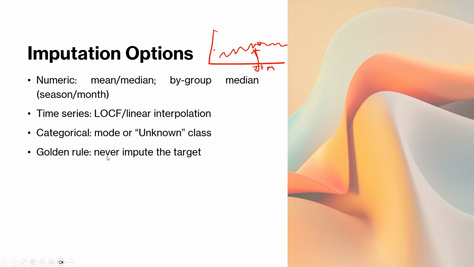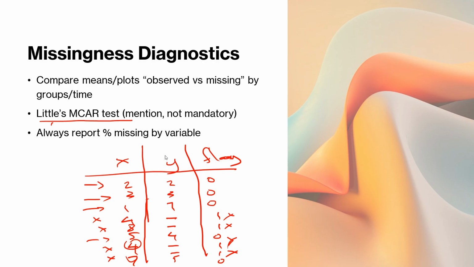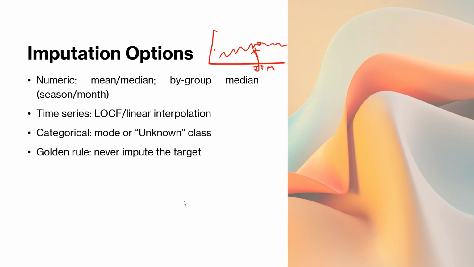And then there is one thing that is important to understand: it is important that you do not impute the target. I've mentioned y here as an example of a target, but it is advisable never to impute the target. Why? Imputing a target is generally not recommended because it can introduce what we call bias in your model. It can introduce even significant bias. Remember that the target is what you are predicting, what your model is predicting.